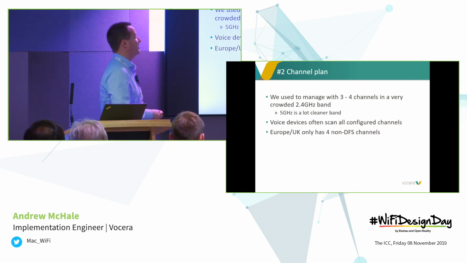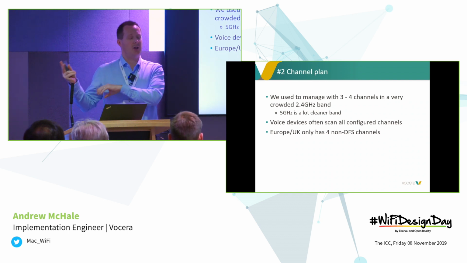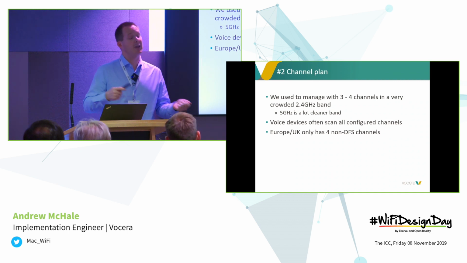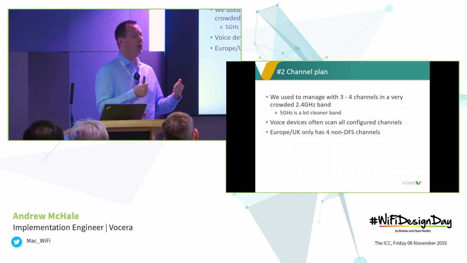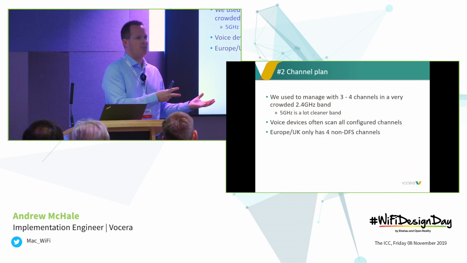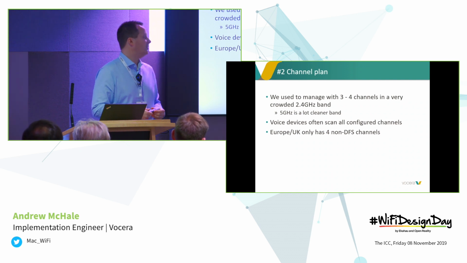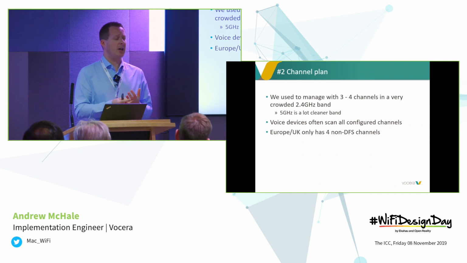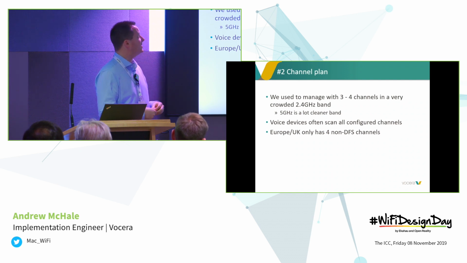Something I've got to say at the start actually is, some of these recommendations will go against what you need to do to make other clients work. If you're doing a very high density environment, my recommendations are going to make your job probably impossible. You'll have to pick one or the other. So what you do need to do, as everyone keeps saying, is choose your least capable, most important device. I don't like to think of voice devices as least capable. They're not incapable. They just have very select requirements of the end user. But if voice is important to your organization, if you're getting rid of your desk phones and everyone's using Jabber or Skype or whatever for your conferences, then you need to take these designs seriously to have a good experience.